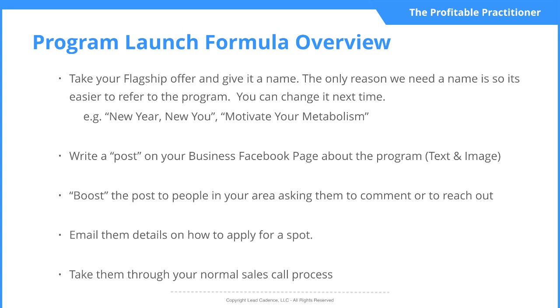The next thing we're going to do is we're going to write a post on our Facebook business page about the program. So this post is really going to be comprised of two things. It's going to be comprised of our message, which is just the text part of the ad, and there's going to be an image. So it's really just those two things that go into creating the ad.